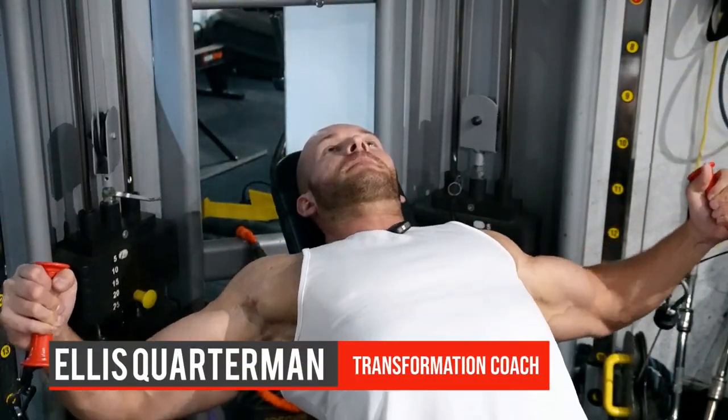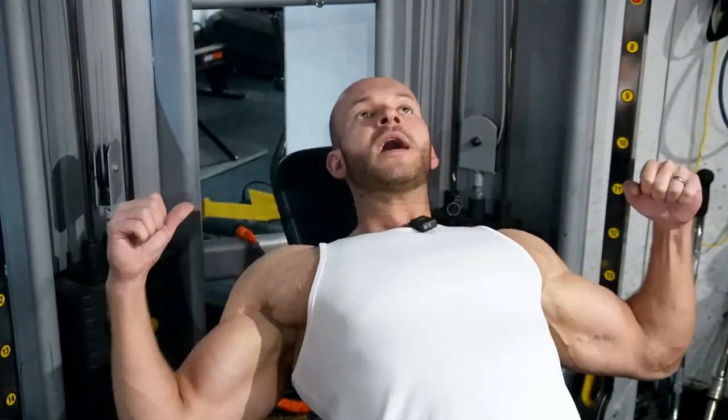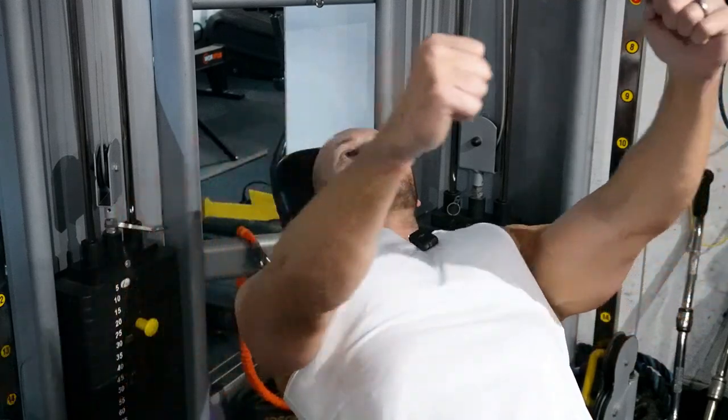We're going to kick things off with an incline cable fly. I like to start my chest workout with this rather than a press because I'm actually trying to limit the amount of weight I'm pressing — I've had a couple of pec tears before and don't want it to happen again. This is a really good way to warm up and get some chest activation going. I prefer this over a dumbbell fly because with dumbbells there's a lot of tension at the bottom, but as soon as you reach the top all that tension drops off the chest and it's more on your shoulders or triceps. With the cable there's more tension at the top, you still get a good stretch at the bottom, and a lot of constant tension all the way through, so it's a nice start to a chest workout.